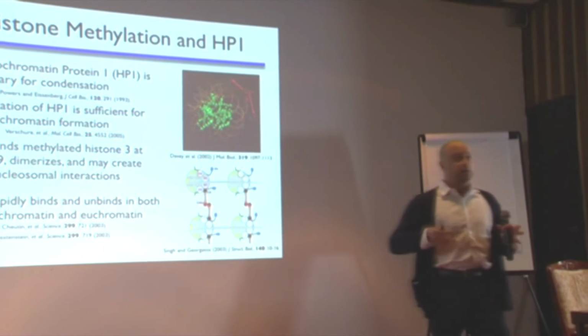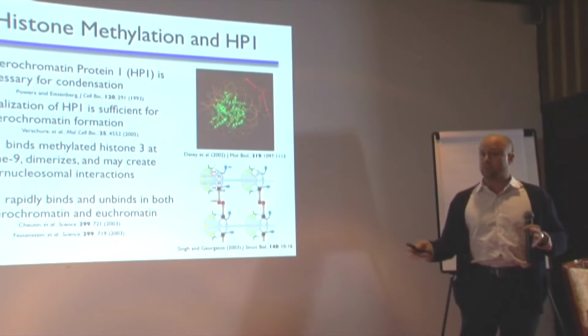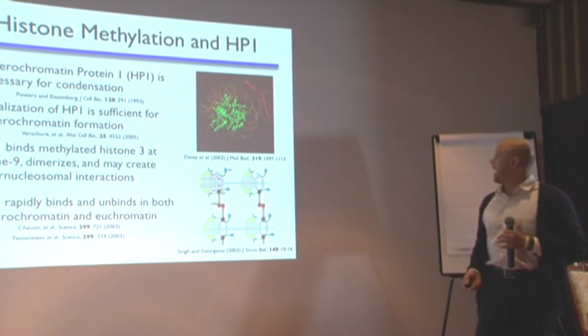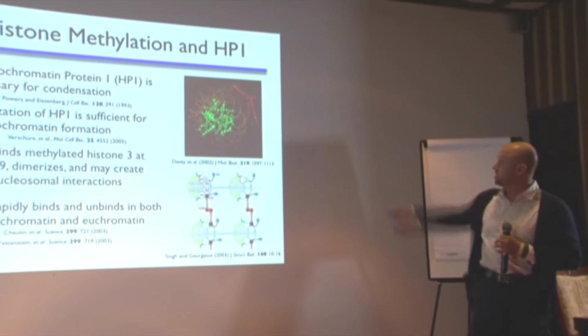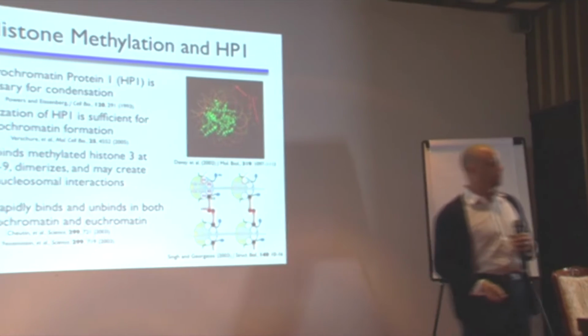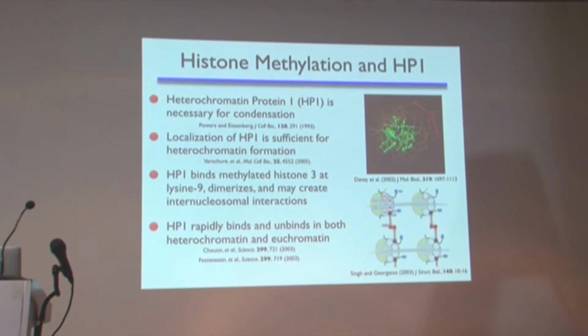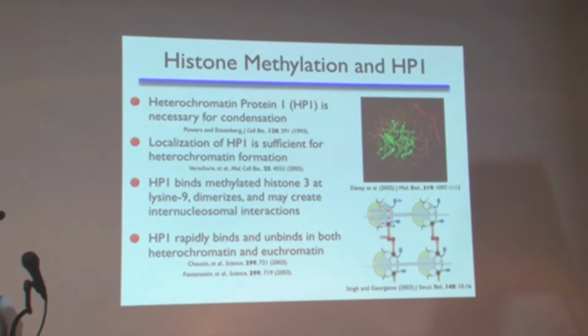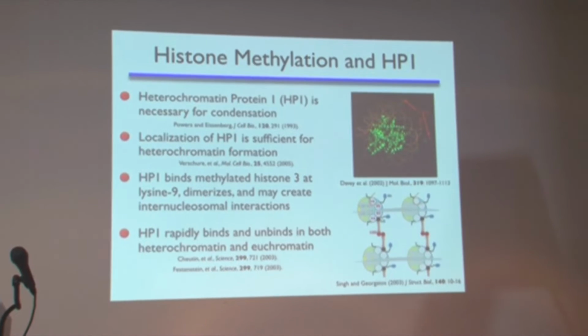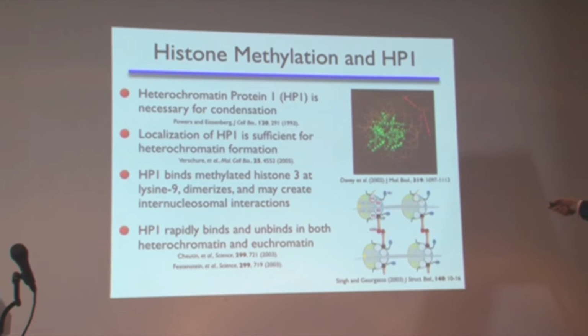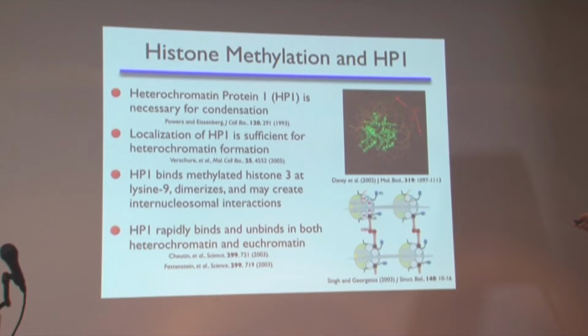So, of course, there are many epigenetic modifications that are relevant to regulation. A very important one happens to be histone methylation, and the particular methylation that we're going to be really interested in for this talk is H3K9, the methylation of the 9th position on the H3 core histone octamer. Okay? And so, core protein of the histone octamer, excuse me. So, let me say a few words about that.